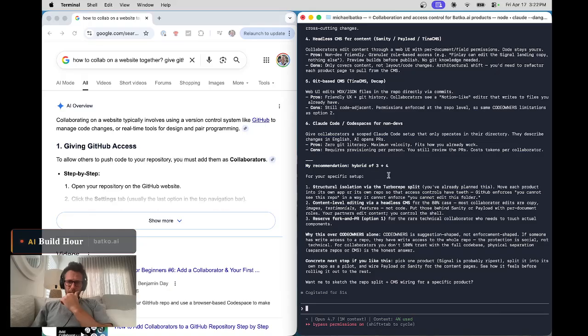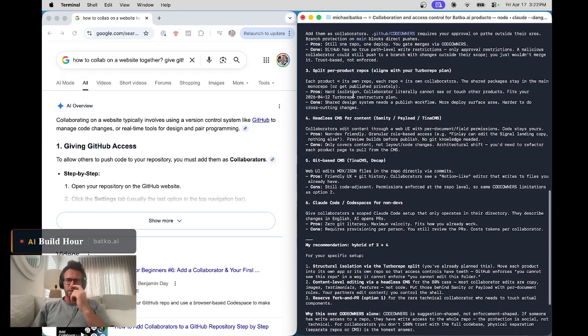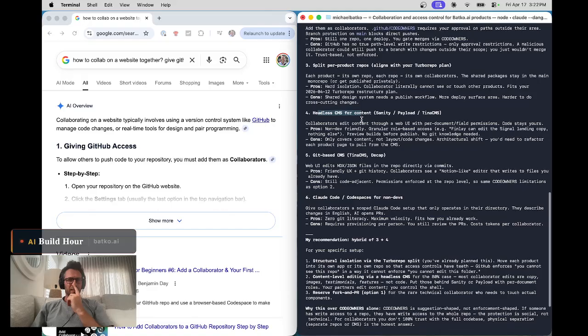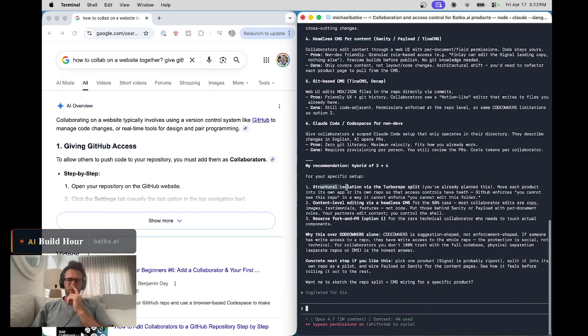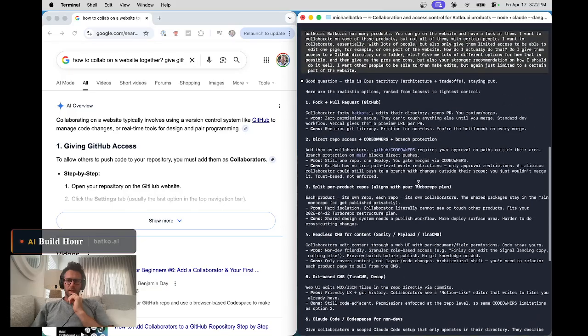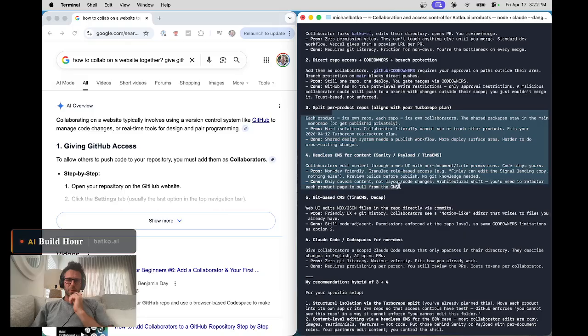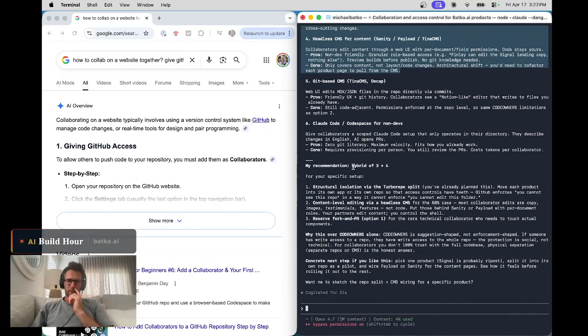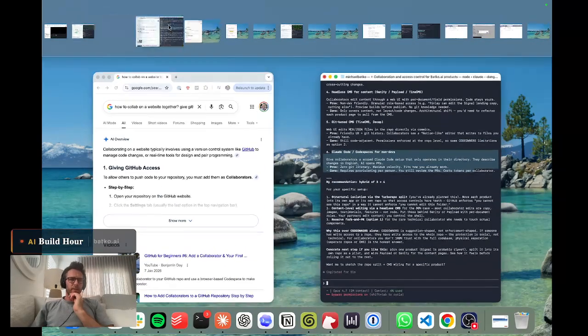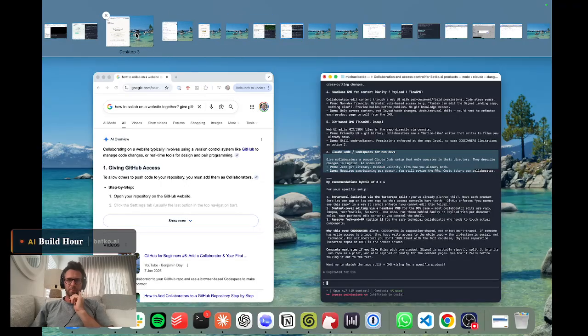So the recommendation itself is 3 and 4. Interesting. So split per product, and then the headless CMS for content, because it structurally isolates the repo, and then the content-level editing is headless CMS. Cool. There we go. I learned something new today again. But to be fair, the cleanest way sounds like those two. The recommendation sounds pretty heavy to do those two things, but I guess that's the Claude recommendation. And this Claude one is really interesting to consider for the future. Cool. Alrighty, learned something new today. I guess today we're learning together.